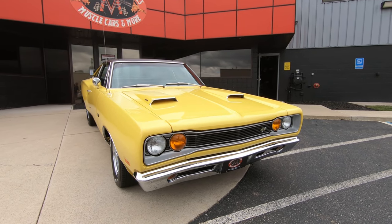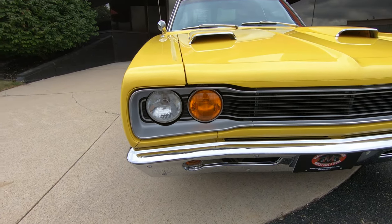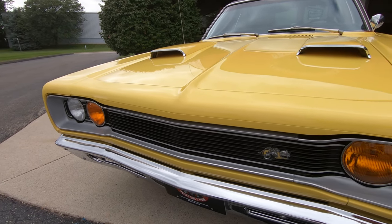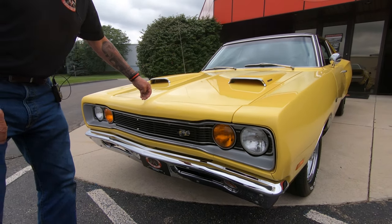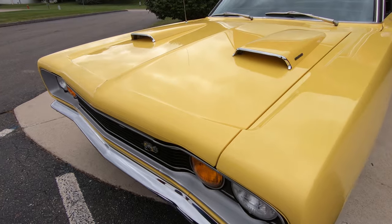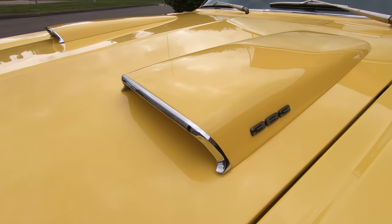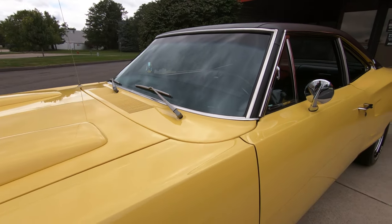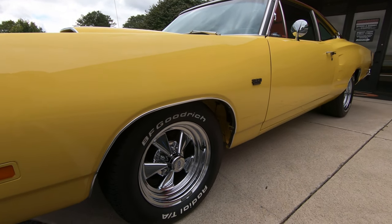You want to talk about sharp? Look at those amber lights in there — that used to be the first thing my dad did to every one of his hot rods. Got to get those amber lights in there looking sweet. Now all the body lines are looking good on this thing, and that paint job is just as slick as can be. Of course those hood scoops are looking badass on this car. Just everything about the car is off the hook. We're going to put this baby up on the lift and you're going to get a big surprise on the bottom side. She is absolutely gorgeous.